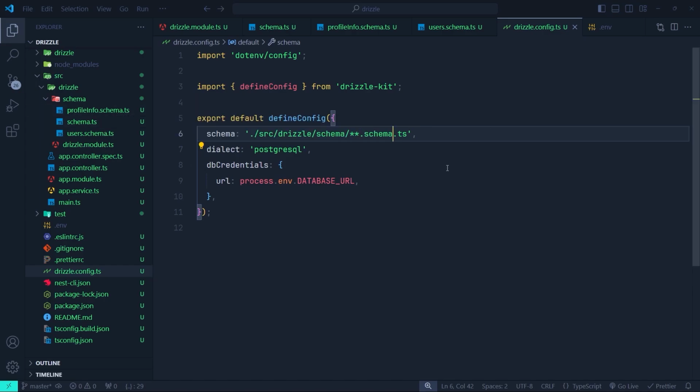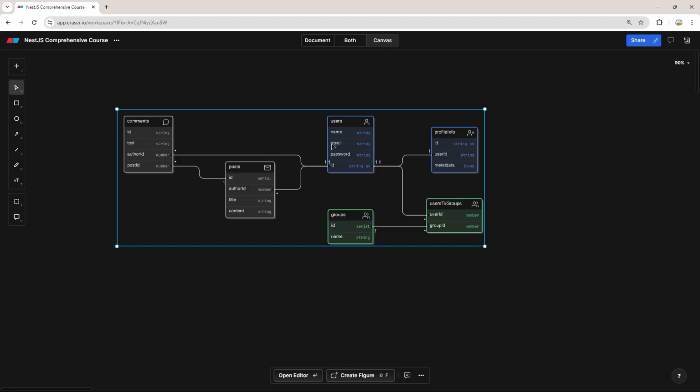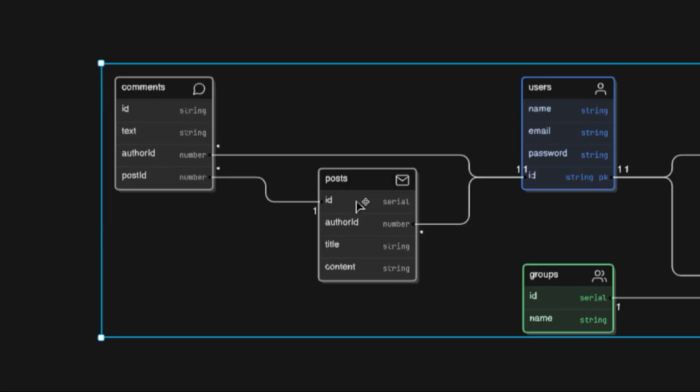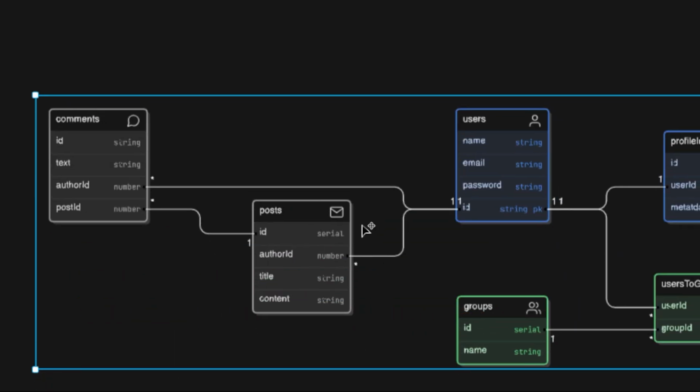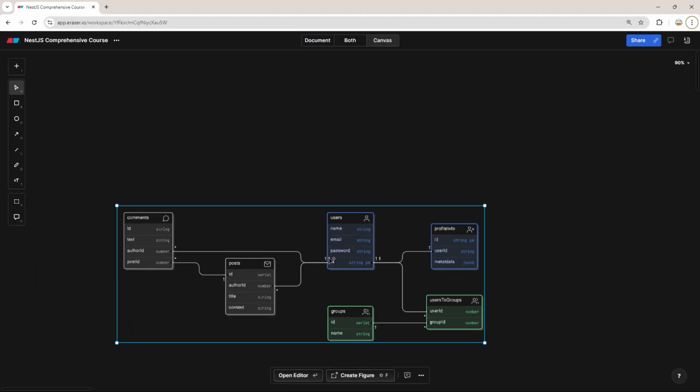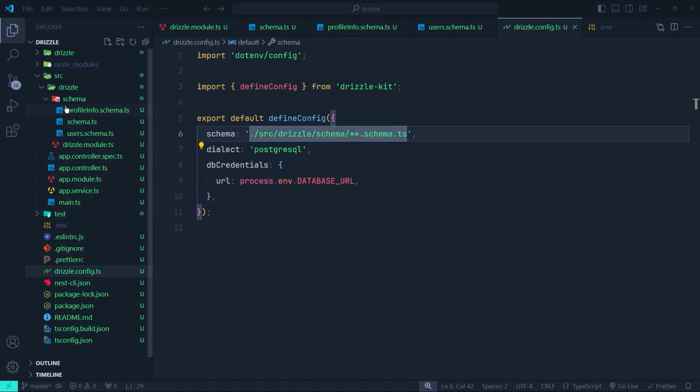All right, that's it. And now let's add another schema file for the user post here. So it has ID, author ID, which refers to the user table, title, and content. And here, as you can see, we have a many-to-one relationship from the post table to the users table. Each user can have multiple posts, but each post only belongs to just one user. That's why we call it a one-to-many relationship from the user to the post table. We can also call it a many-to-one relationship from the post table to the users table. It's the same. So let's get back to VS Code and create another schema file for the post table.